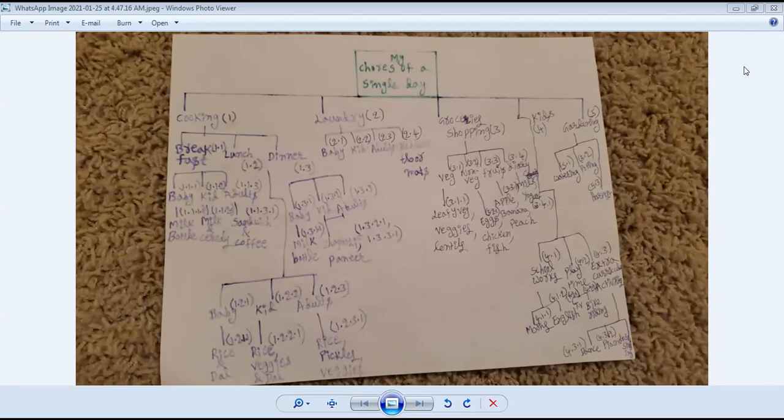In the lunch too, I have taken these three categories: baby, kid, and adults. Baby has rice and dal, kid has rice, veggies and dal, adults have rice, pickles and veggies. And in dinner too, baby, kid, adults. Baby is fed a milk bottle, and kid has chapatis and paneer. Actually, my kid likes this, so I have added this. No problem, that's how we learn, right? If you take examples from real life, you can explain it clearly. And this is what I want to do. Please go ahead.